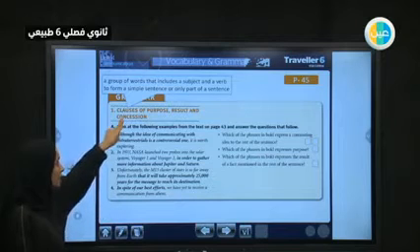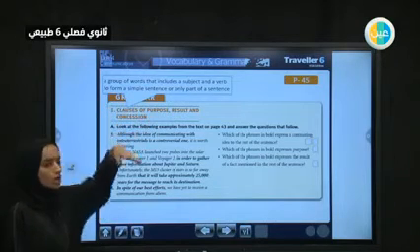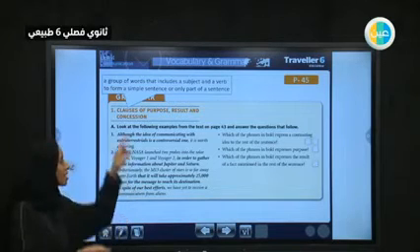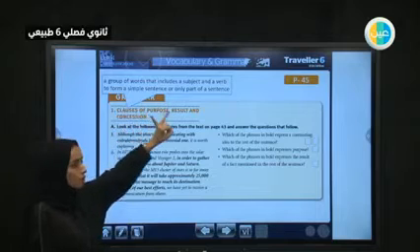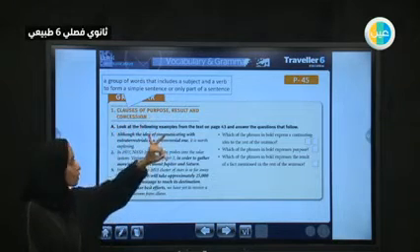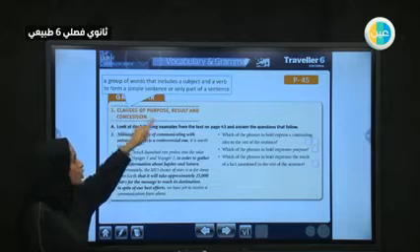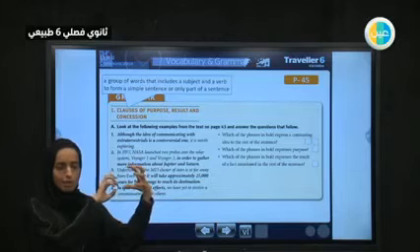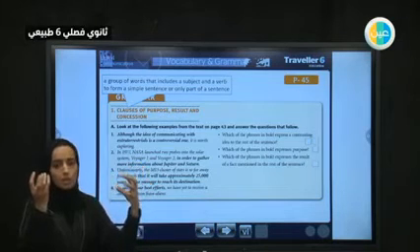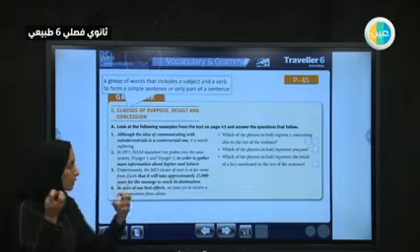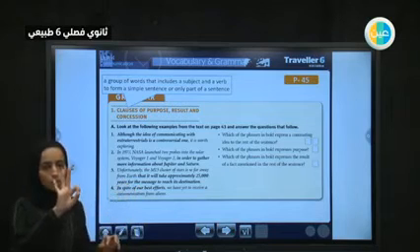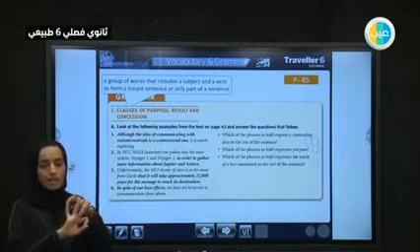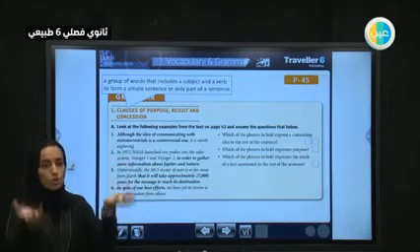Let's define the word clause. A clause is a group of words, so it's not a sentence, it's smaller than a sentence, and it comes within the sentence. A group of words includes a subject and a verb. These are important components of a clause to form a simple sentence or only part of a sentence. So a big sentence might have many clauses. The clause cannot stand alone. It gives you a meaning, but not enough meaning. So we will speak about three functions: purpose, result, and concession, which is the two opposing ideas.